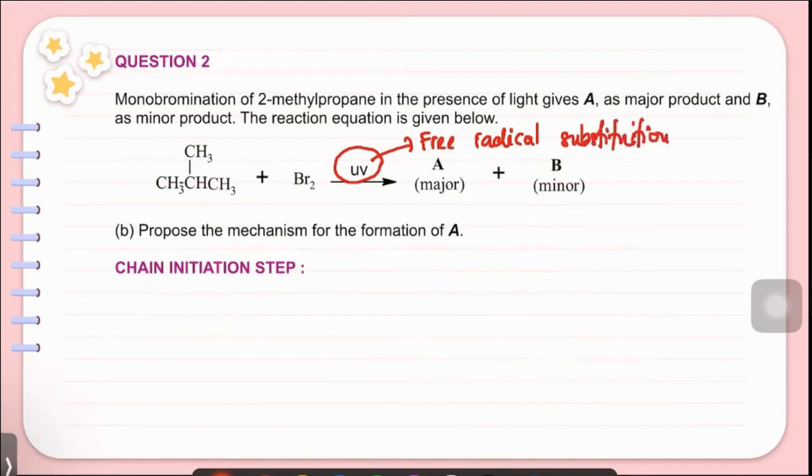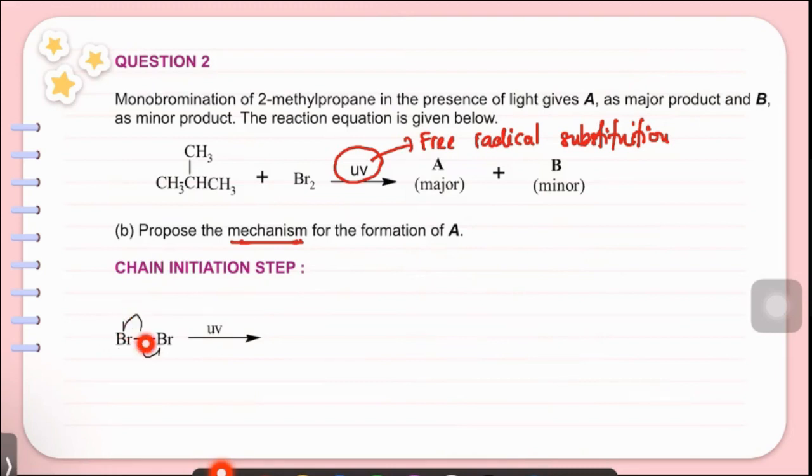Okay, so the mechanism involved under free radical substitution melibatkan 3 step. Yang pertama ialah initiation step. So what is the meaning by initiation step? Permulaan, beginning. So untuk initiate reaction alkene berlaku, kita perlukan bromin dan juga kehadiran UV. Apa function UV? To provide energy for the homolytic cleavage. Okay, so ini menunjukkan berlakunya homolytic cleavage.